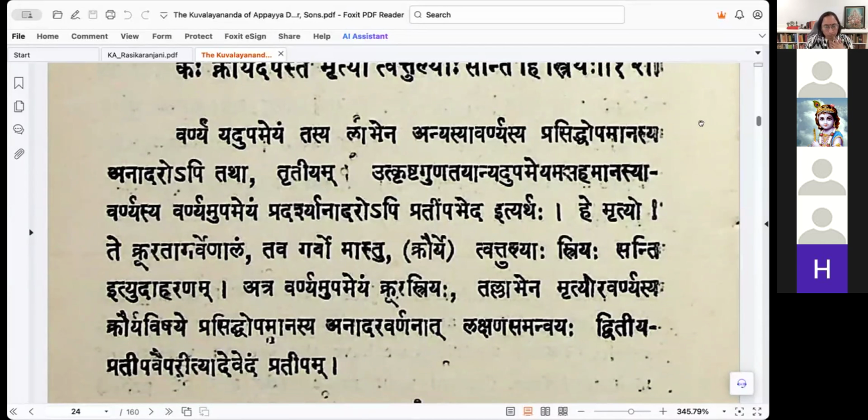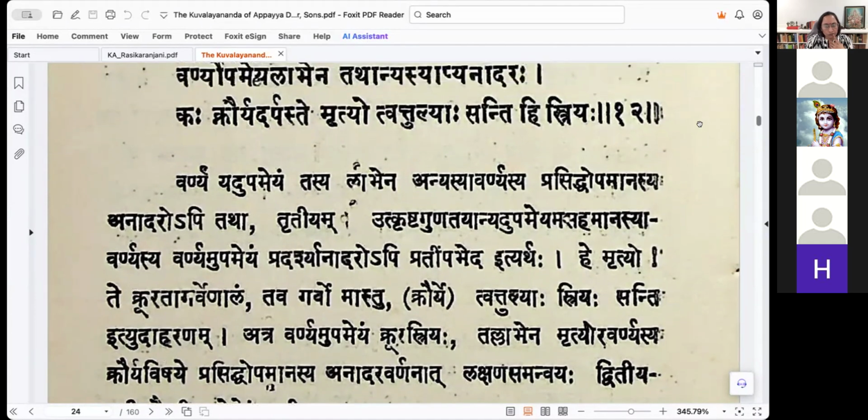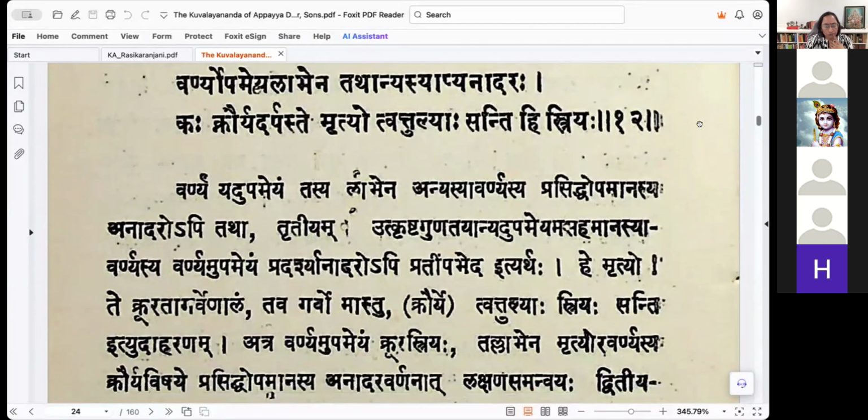Mahoday, I have a quick question. Sure. Just wanted to know if I understood this concept right. So, when you have the well-known standard upamanam becoming the upameyam and the upameyam becomes the upamanam, it is the pratipam here. So, that is the opposite of upama. 1 and 2. So not the third. Yeah, the first and second. But my question is, when we don't give the proper respect or attention, or when we slight the conventional upameyam, then it becomes the second variety of pratipam, right? Yes. So in the third variety, I suppose the conventional upamanam is being slighted.